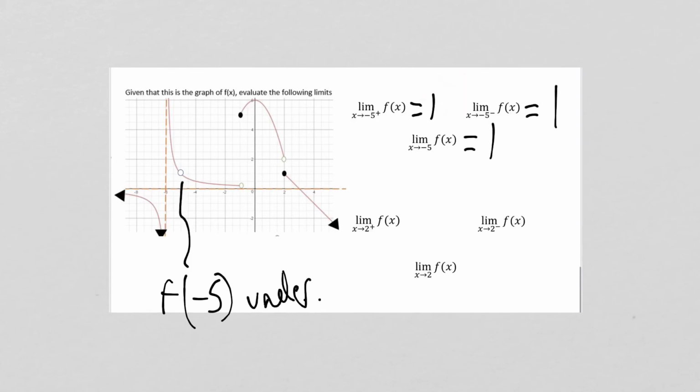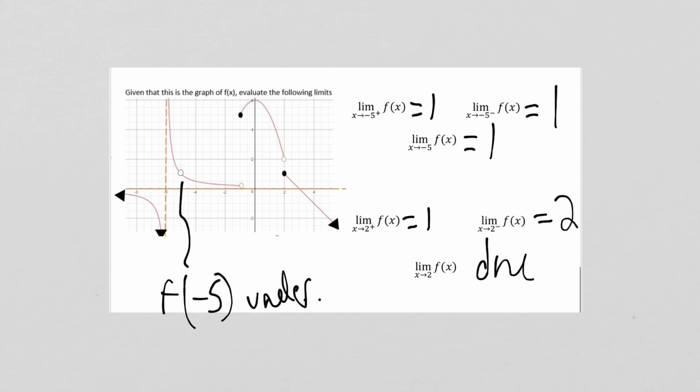Now if we go to x equals 2, say 2 from the right, we're going to approach from the right-hand side. We're going to go to our graph. As we approach 2 from the right, it seems like we're approaching 1. As we go from 2 to the left, we approach x equals 2 from the left, and we're approaching y equals 2. So then the limit as x approaches 2, we're going to say does not exist because these two limits are not equal to each other. The right and the left limit are not equal to each other.